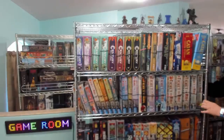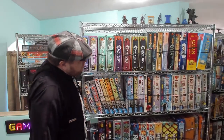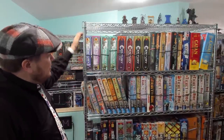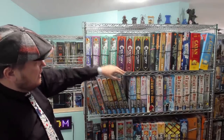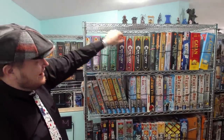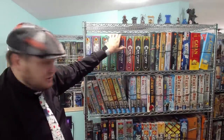All right, folks, I said I have a welcoming game shelf, and it's shelf number 10, easy to remember. So let's take a look and see what's on this shelf. Century. That's a lot of Century. Although some of these, I think two of the boxes here, so there's six of them, and then two boxes contain everything. So if you want to mix them, those are the boxes that you pull out.